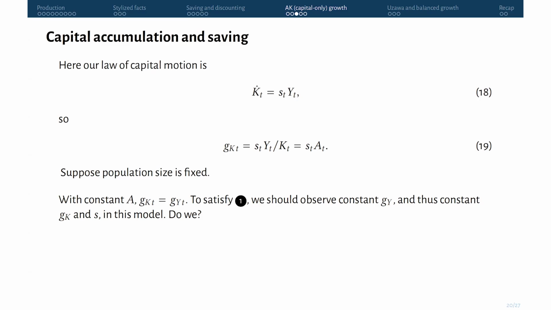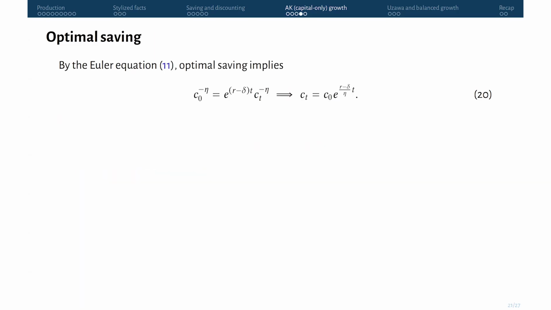And so, we're going to ask whether we do observe that, given isoelastic utility. So given that people have the utility that they seem to have in the real world, not in an AK world, suppose they have that in the AK world, will we get the constant savings rate and the resulting constant growth rate of capital that we need to maintain constant growth in output? And we'll see that we do. So let's think through optimal saving. Again, this is optimal saving in an AK world, but it's also just optimal saving in general for any entity that's just living off its capital and not so big that it can really shift the interest rate around.